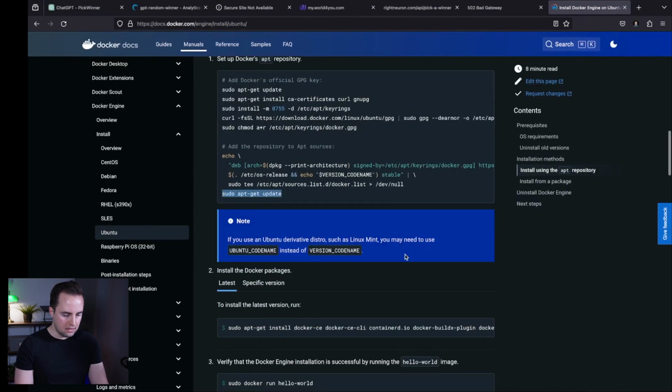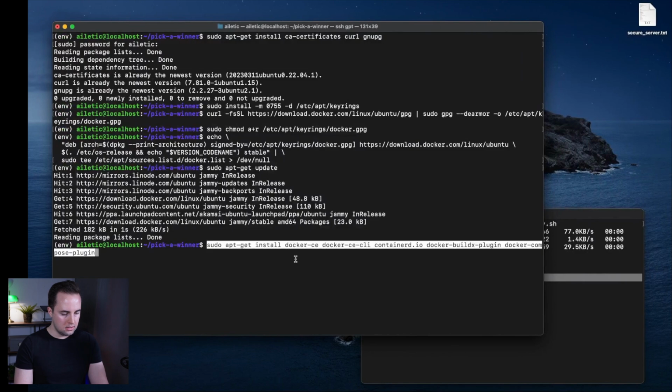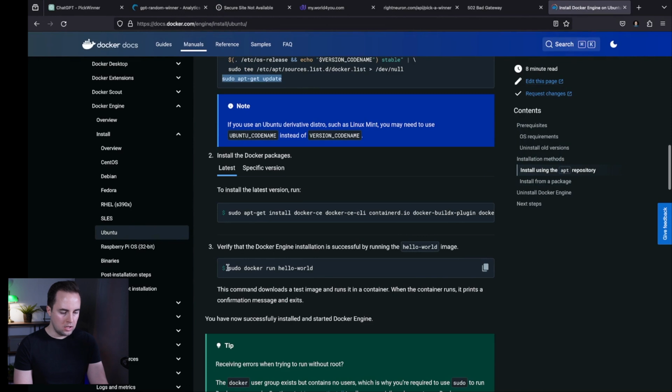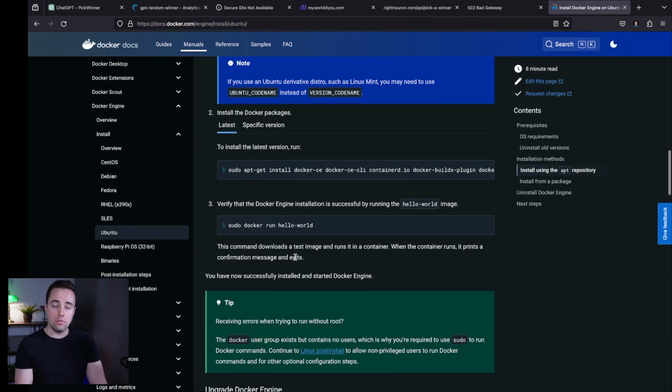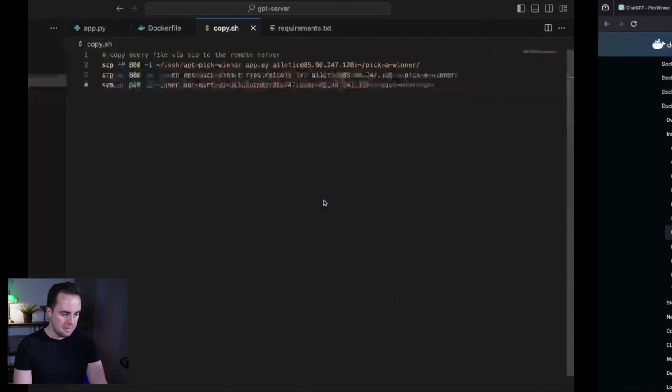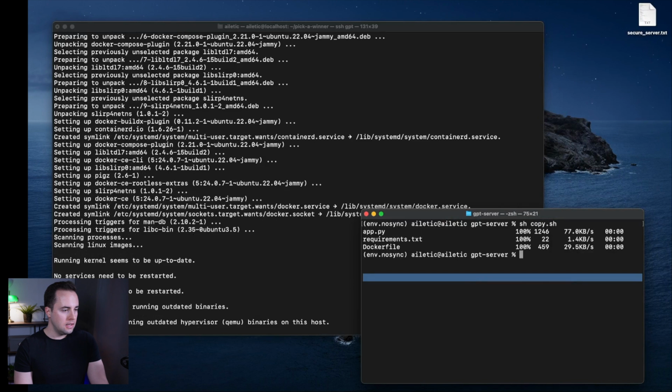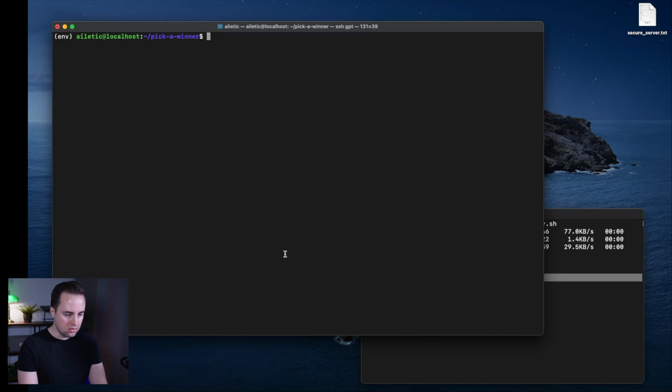And while it is updating, we can copy over this one. Yes, 500 megabytes is okay. And we won't copy that over because we do not want to run Hello World, but instead we want to run our own app. Our Dockerfile is over there. And now we want to just run our Dockerfile. So after everything is up to date and the Dockerfile is on our server, we can try sudo docker, check if there are any images or containers running, and there are no images.